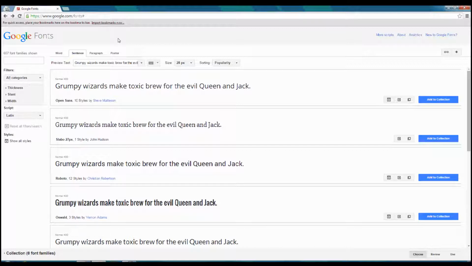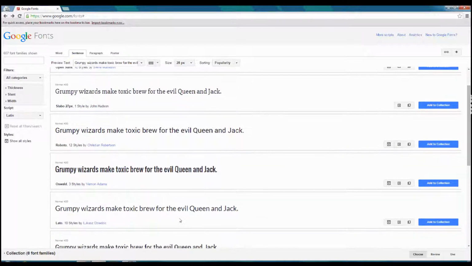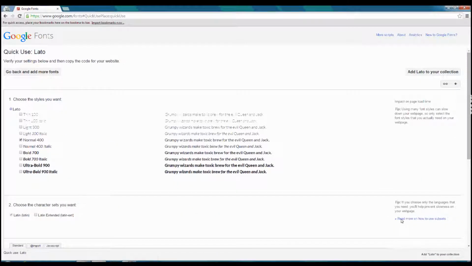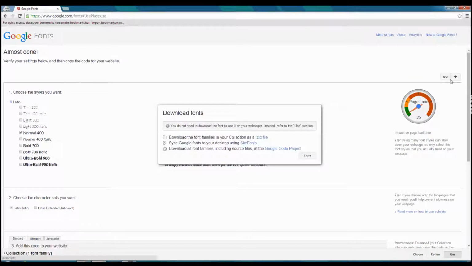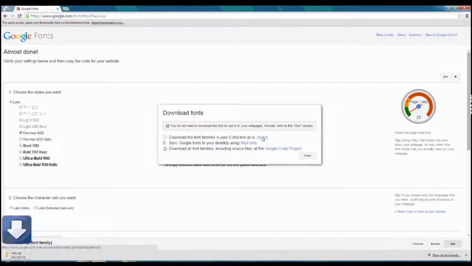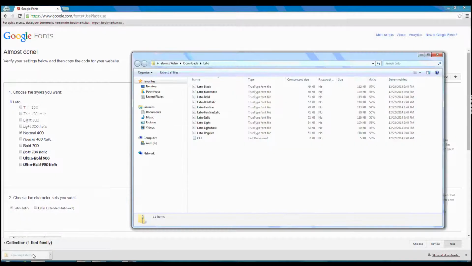You're going to get those, and you're going to move them to your Minisoft eFORMz 6 fonts folder. So let's go ahead and do that here. I want to add the Lato font here to eFORMz. And so what I'm going to do is I'm just going to select for quick use and add it to my collection here. And then I'm going to select the little download button. And I want to download Lato as a zip file. And there it is. I'll go ahead and left click that.